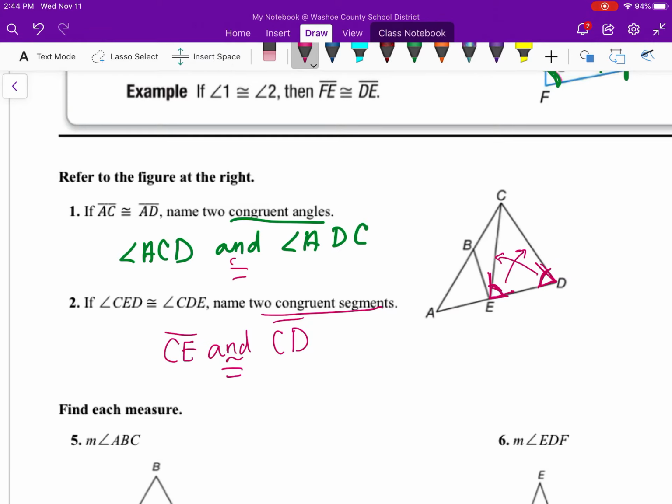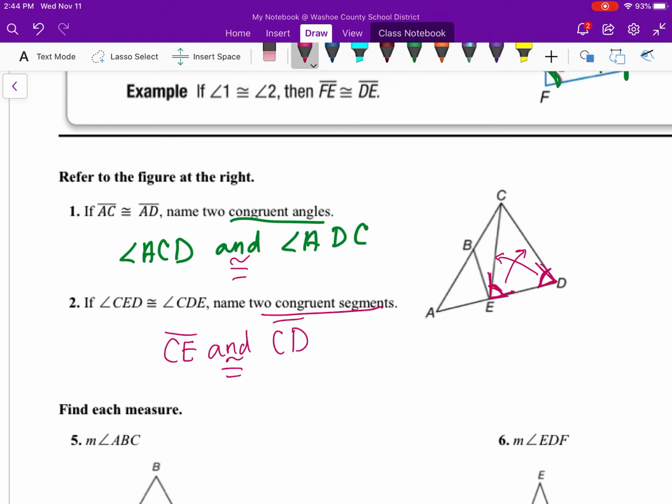And you may for these also see just the congruent symbol if this was like a multiple choice question on a test. But pretty much it's saying, again, opposite sides or angles of corresponding congruent angles or sides are going to also be congruent.